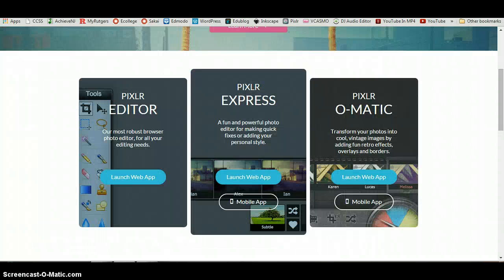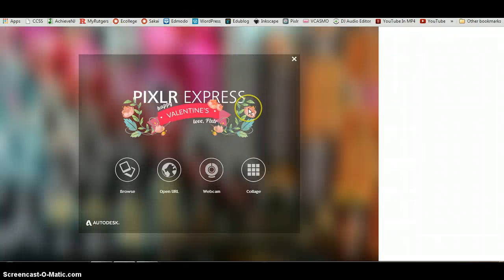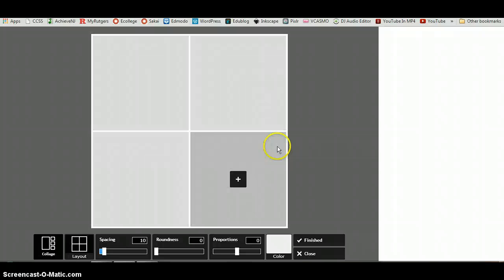I'm going to exit out of this, and I'm going to open up, launch the web account for Pixlr Express. Now, if you were an educator in any field that you'd want to use basic image editing, it would be great for all the effects that you'll see. Actually, for the sake of this, I've been browsing other images. I mess with the collage a little bit, but I like the collage. With a collage, you can actually put multiple images together to make one big still piece of media.